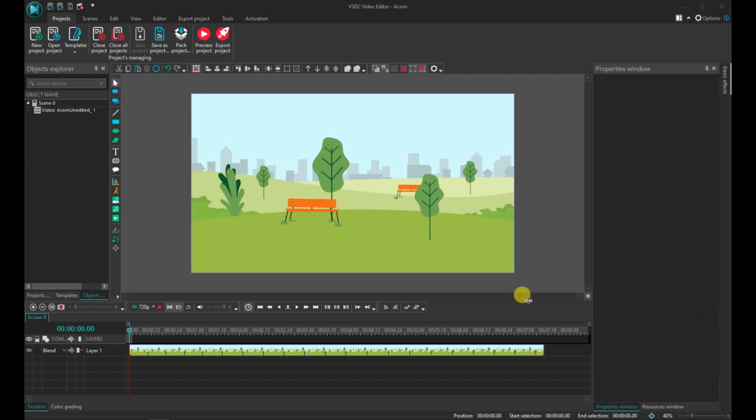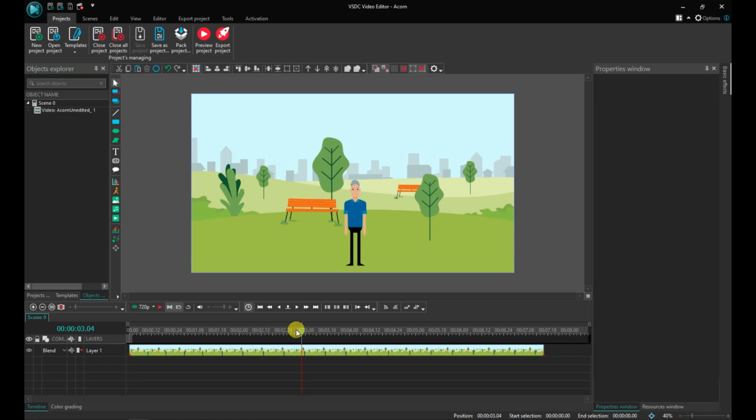So to do that, we first need to locate where the pause is, and we're going to set a work area to limit the area we're viewing to just where we're wanting the tooltip to appear and disappear. So the first thing we need to do is mark our work area. I'm just going to find the first frame where he has stopped moving. I just found it by clicking. I did a pretty good random click there. And at this point, he has quit moving. So this would be a good point for having the thought bubble pop up.